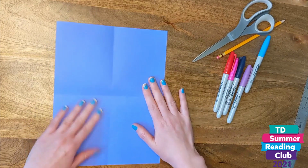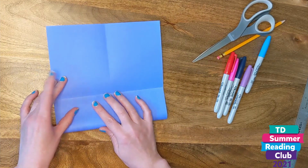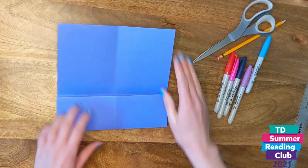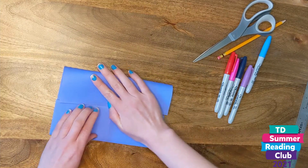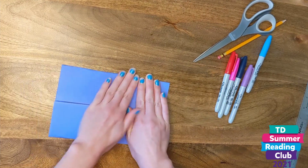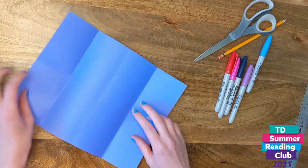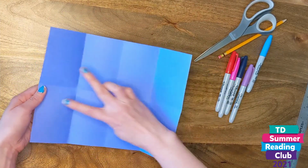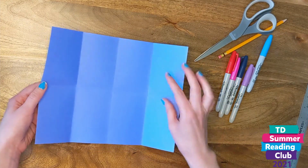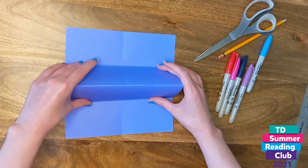Okay, so now we are going to fold the bottom up to the middle. Kind of a mini hamburger. We're gonna fold the top down to the middle. Remember, you're gonna want to try to keep this as straight as possible to make your book that much straighter. Then you can unfold it and you can see that there's 2, 4, 6, 8 evenly sized sections.